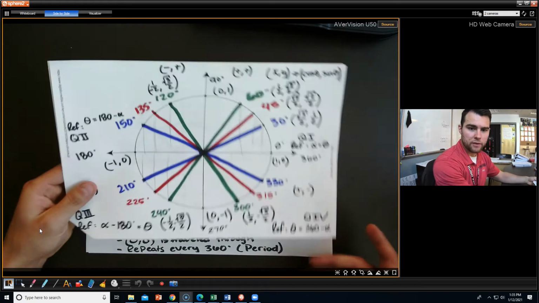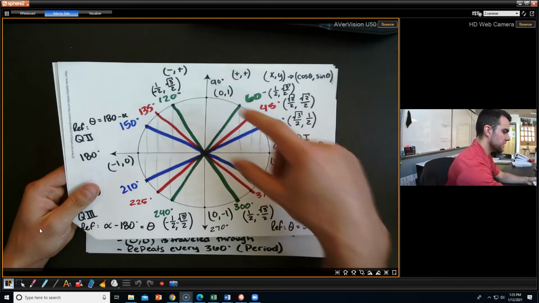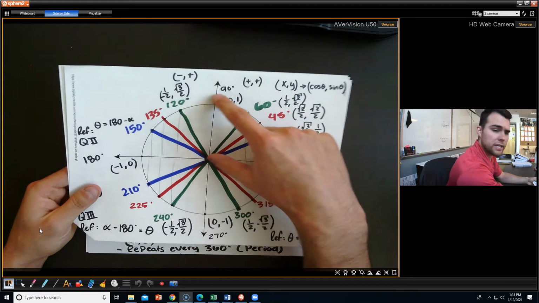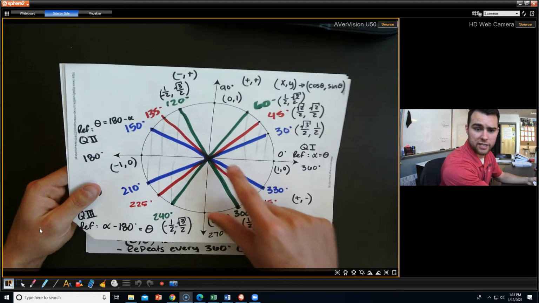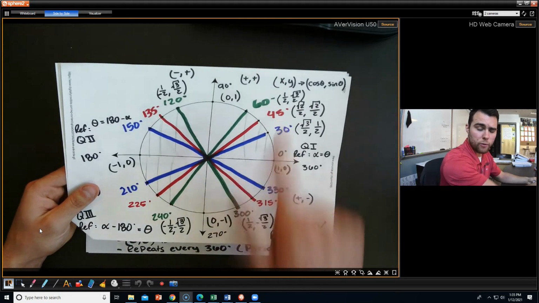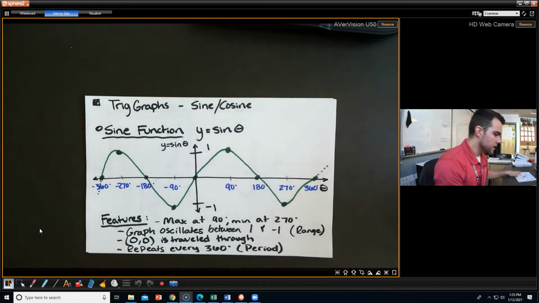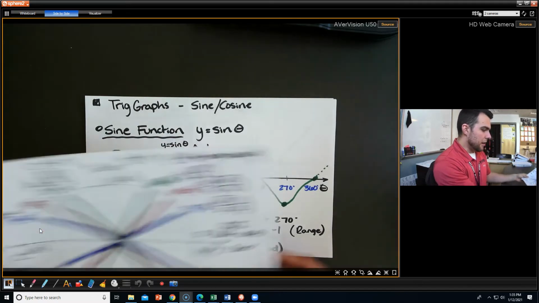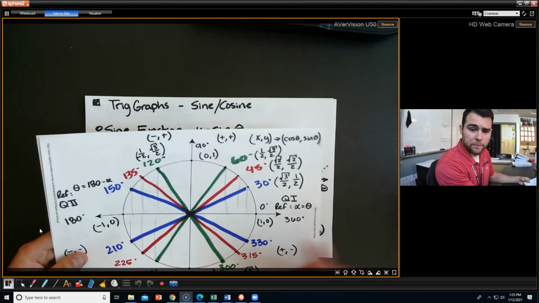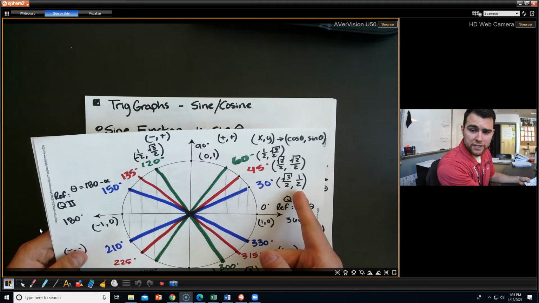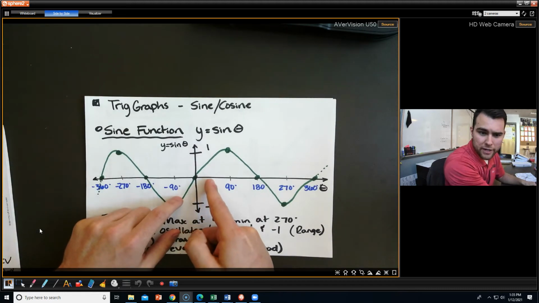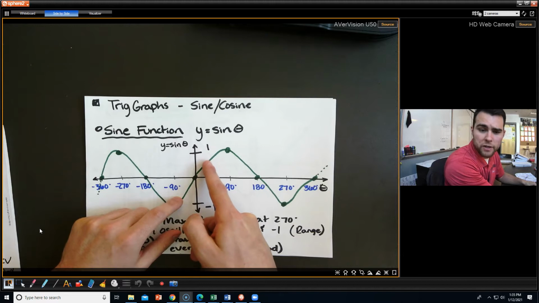Why is that? Well, again, the biggest y coordinate we can get on our unit circle is +1, and the lowest is going to be -1. That corresponds to our y coordinate. And so those are the two numbers it's going to bounce between. If we consider the other angles too, like sine of 30 degrees, that's going to be 1/2. Sine of 30 is about right here. Yeah, 1/2 would correspond to right about there, okay?